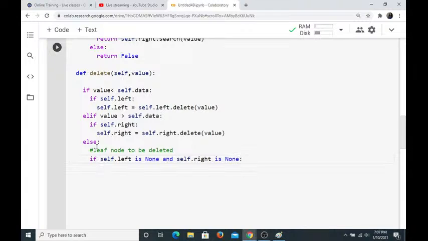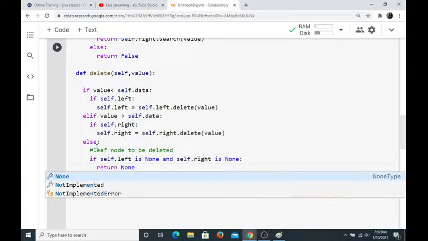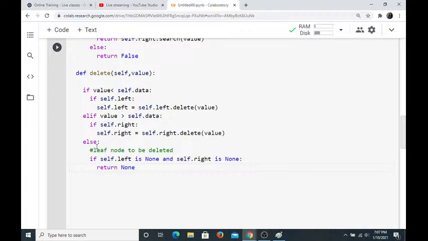Two things, and then I'll return none. Elif, I don't need to shift anything, I'll just delete the element. Elif left subtree is none or right subtree is none, like for the one child.